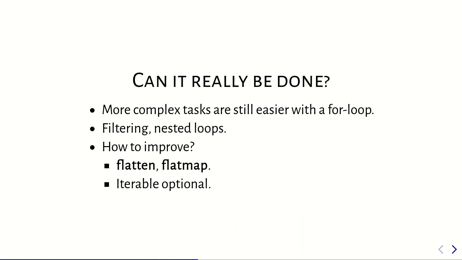And can it be done? So I basically, I have been programming Julia for a couple of years now, and I was asking myself, can I actually try to effectively write all my code without any for loops? So a bit of my conclusion is that if you're doing simple things, yes, but more complex tasks, you end up at some point saying, I need a for loop for this, just to get the job done. And this especially happens when you have problems with filtering and nested loops.